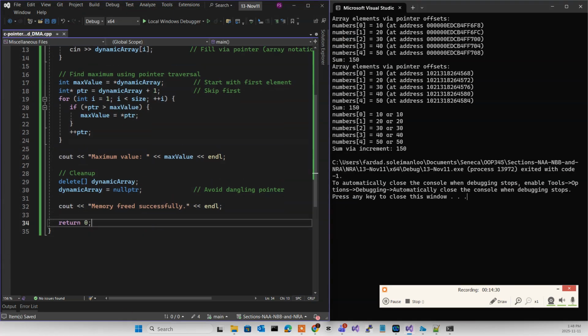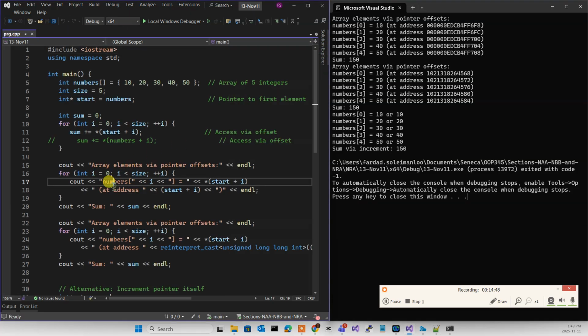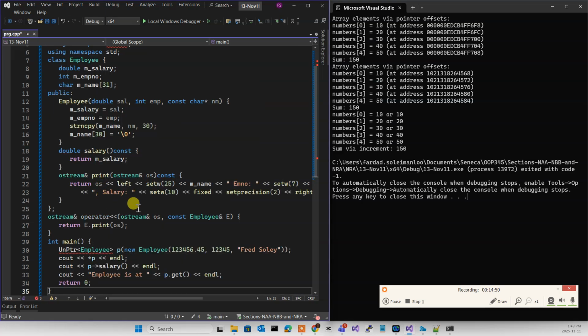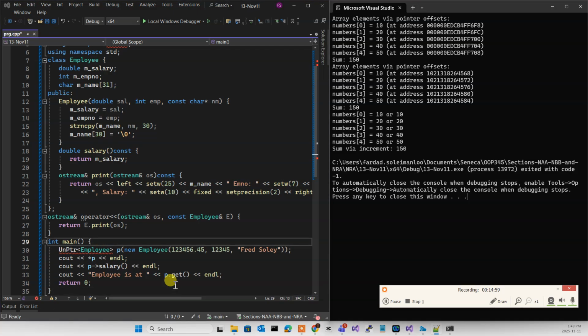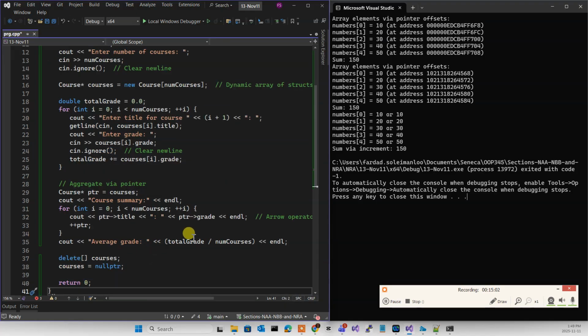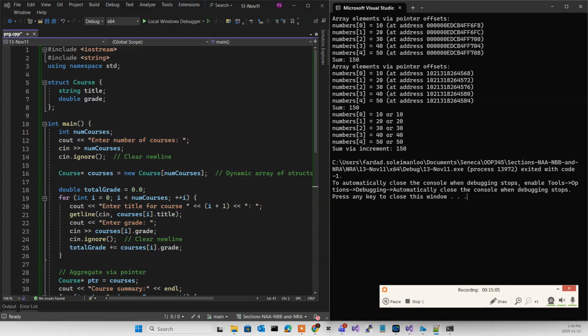Again, these are just quick reviews on what we have talked about before. Another thing about pointers was using pointers to actually access compound types. For compound types, I don't think this is, oh, actually this is the one. Is this? No, wrong one. For some reason, as soon as I close it, it goes to the last one, which I do not want it to go. There we go.